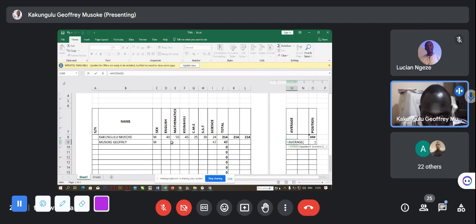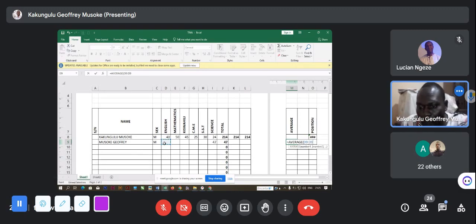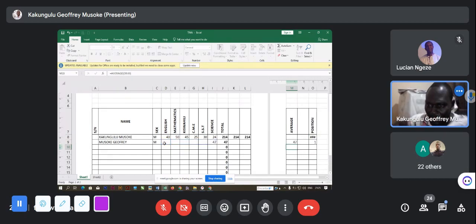Ya kuanzia somo la Kiingereza mpaka somo la science, self reference ni I9. Nikafunga mabano. Mwanafunzi ana wastani wa 47, lakini ni mwanafunzi mtoro.